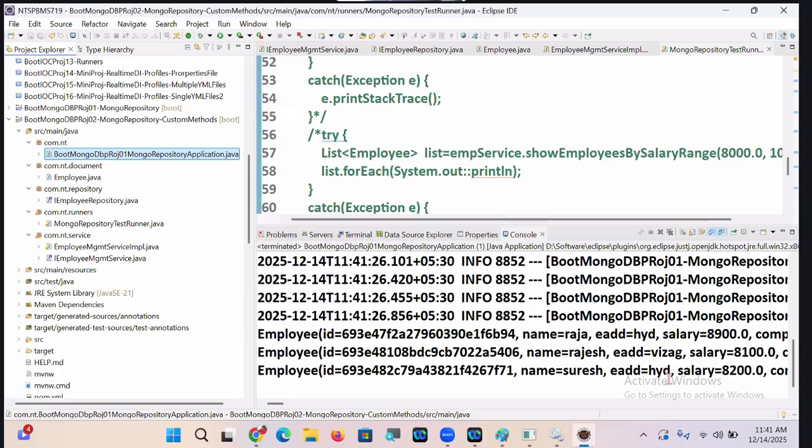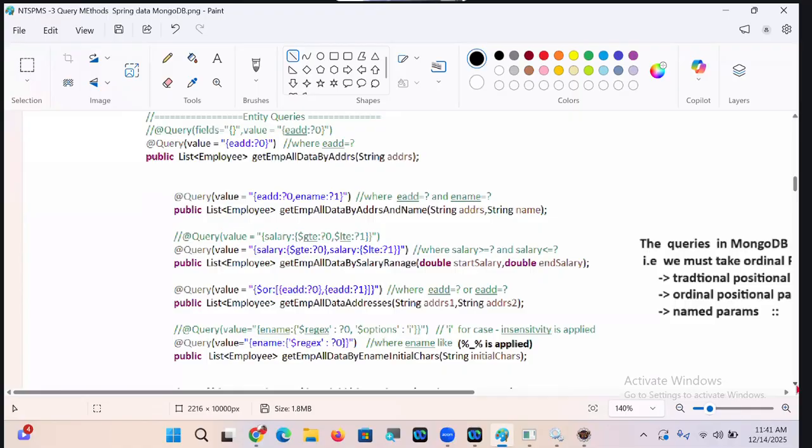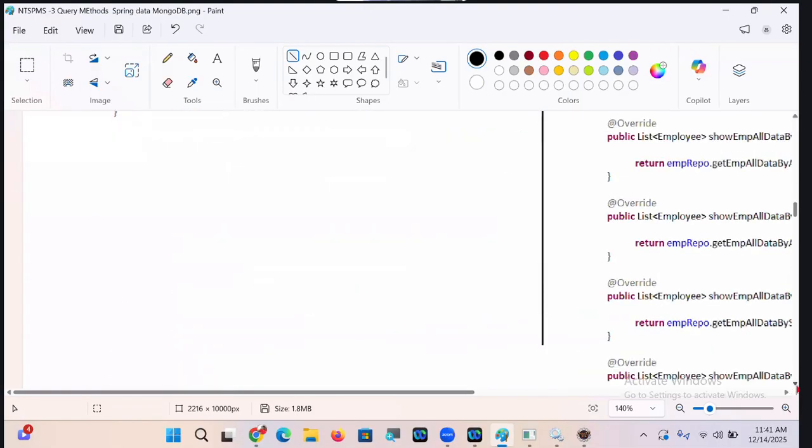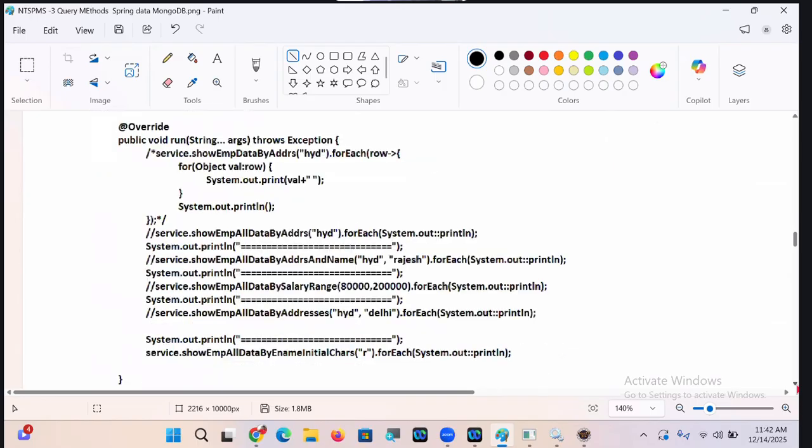Yeah, Hyderabad, Vizag, both records have come now, guys. Like this, we can write many things. We can apply many conditions over here. That's fine.